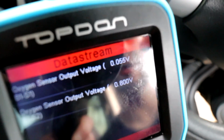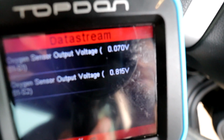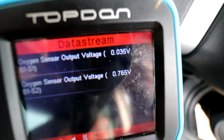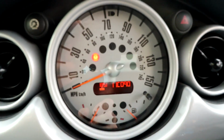As I said, the engine is now up to operating temperature, so there's no problem with that. It's staying as it should. Around about 0.8 volts, which is perfect. Oh, well happy with that. That is perfect. That is exactly what I was hoping was going to happen.